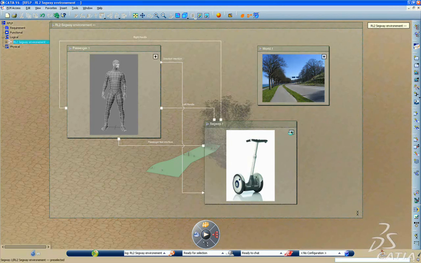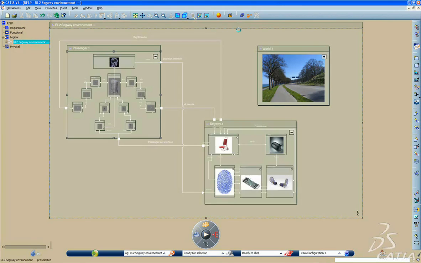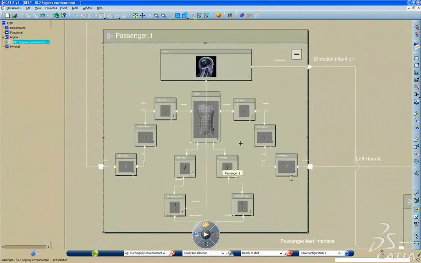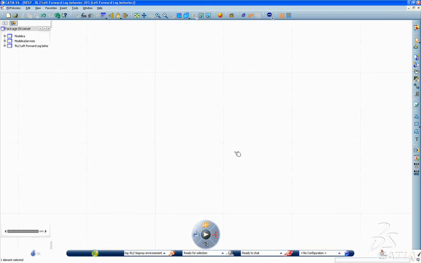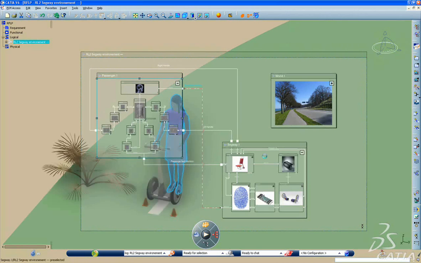The results featured in this video are based upon the logical modeling of the system in terms of components. Each component has its own behavior that can be either discrete or continuous. In this example, we see the passenger's left leg behavior modeling thanks to the Modelica language. In the RFLP context, the diagrams represent the interactions between components. Each component has an associated 3D representation that is highlighted when you click on the 2D diagram.